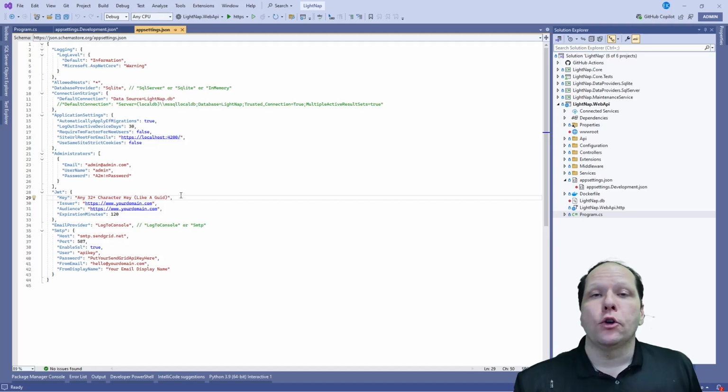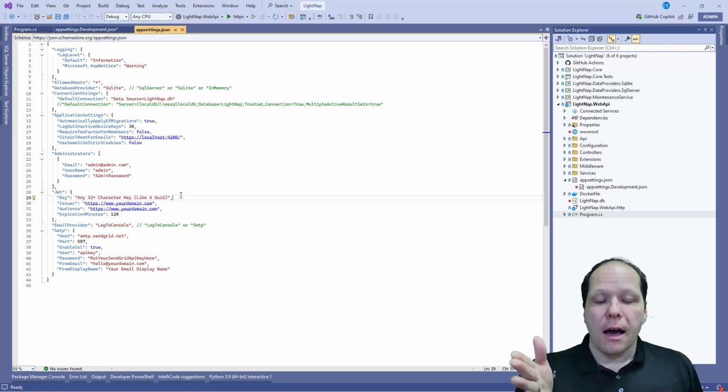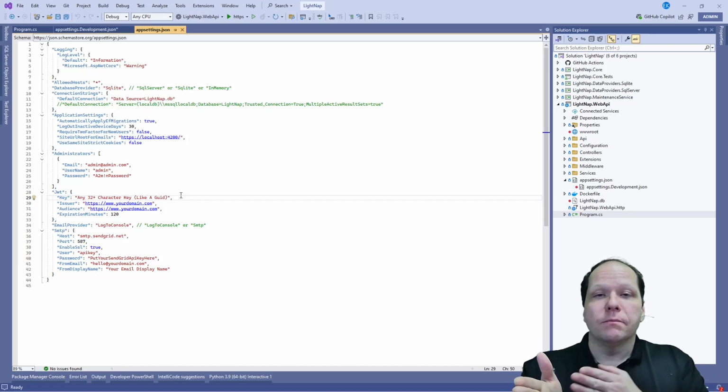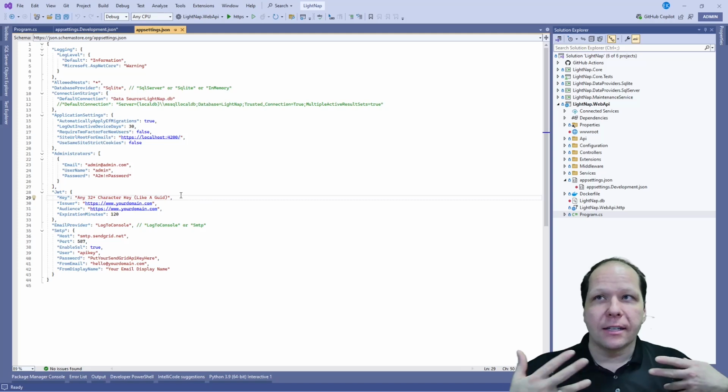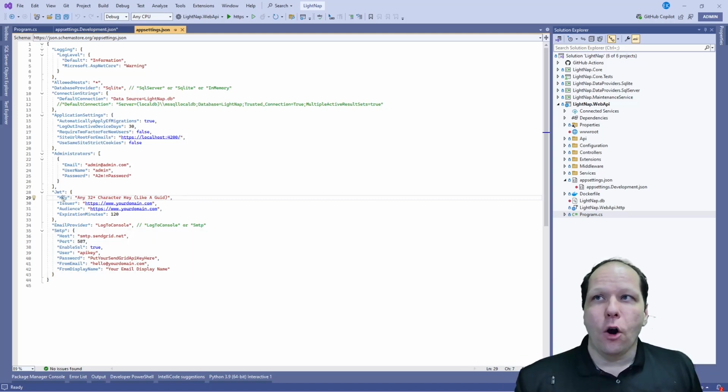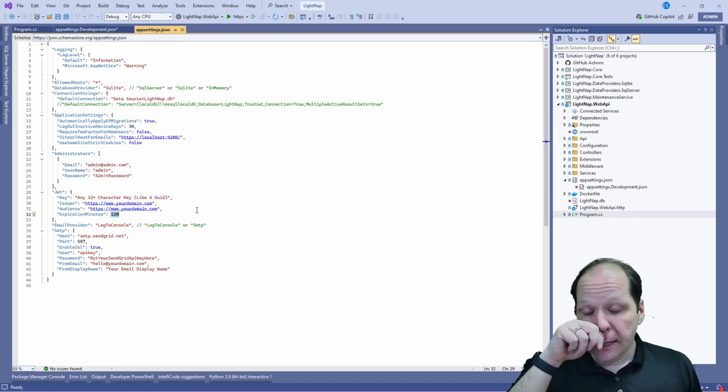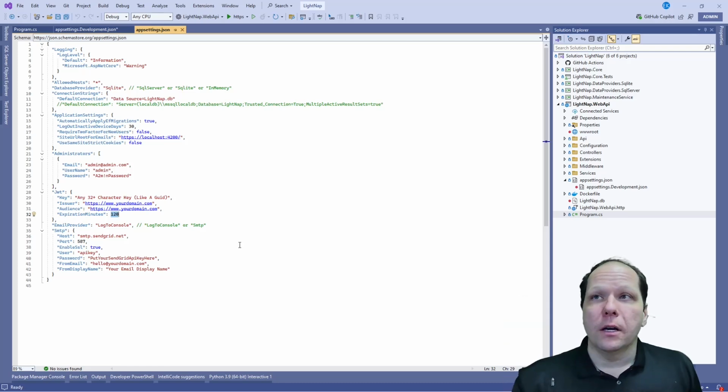You'll want different ones between your different environments as well, so you don't accidentally have something like a cookie that could actually be read from a development environment in production, and it gets confused. So just change the key to always be different for every environment. Also, your issuer and audience, typically you put your URL in there, what your domain is. And then expiration minutes is how long you go before the client needs to get a new cookie, to get a new access token, which will get done.